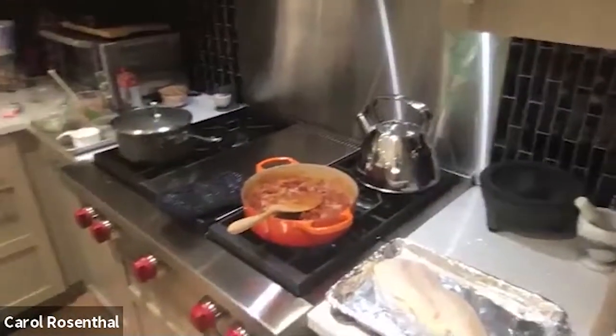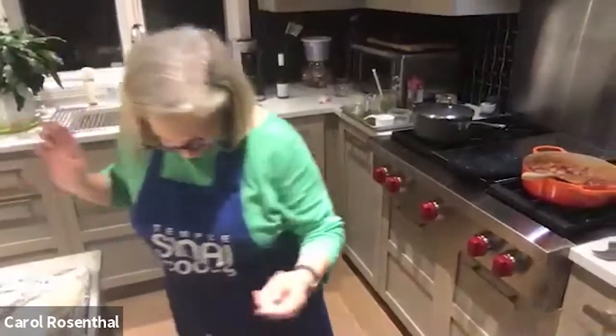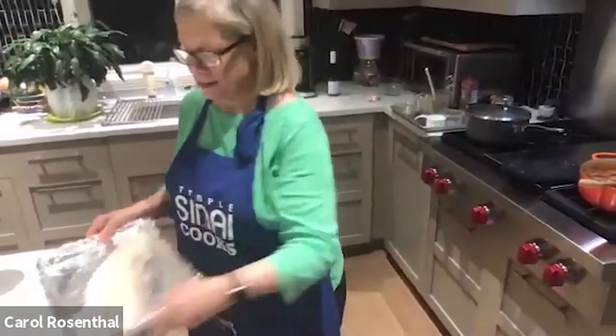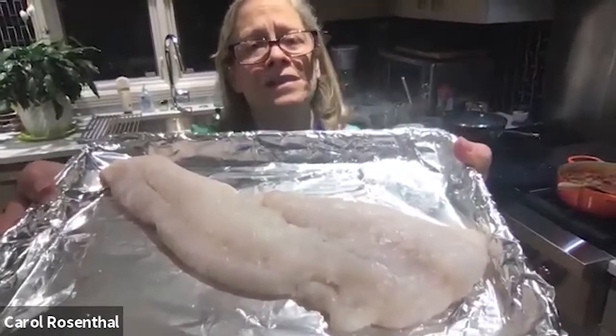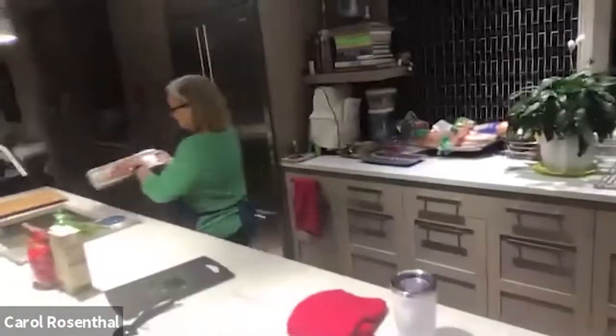Okay. All right. So I have my fish out here on a baking sheet, and I line mine with foil just because I'm lazy and it's easier to clean up. Where it's really skinny, because it's a whole side of cod, I've folded it underneath so that it's all the same thickness all the way around. Can you see? So I'm just going to salt and pepper the fish. I cheated, I salt and peppered the other side before I put it on here, as I didn't want to get fish all over my hands.